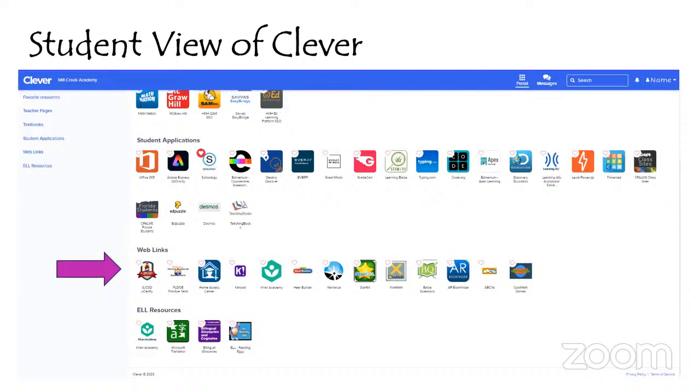The next section is the ELL Resources section. These resources are for ELL students. There are many items available to students on Clever. However, that does not mean your child will have access to all of them or use all of them. Your child's teacher will direct them to the applications they should use.